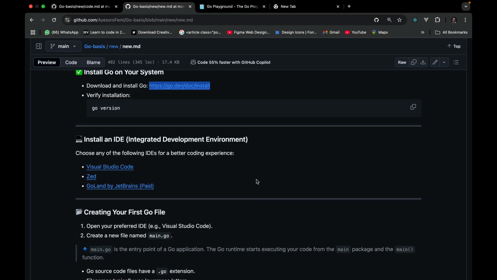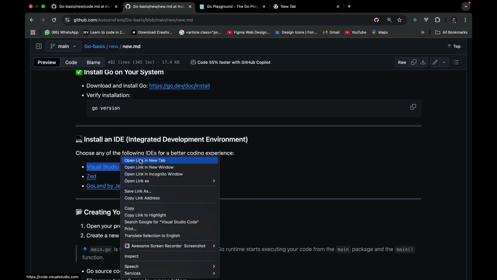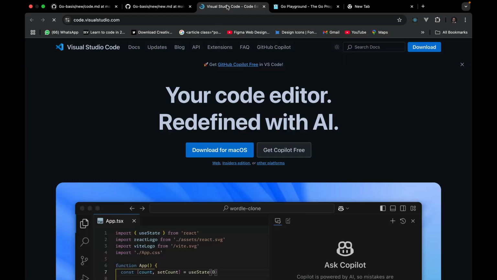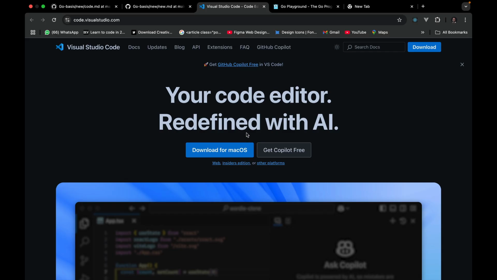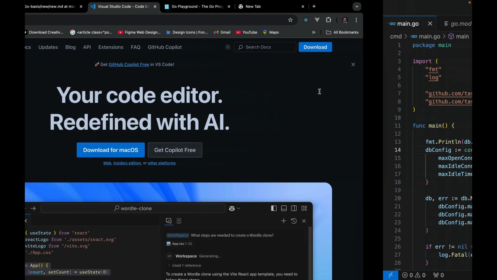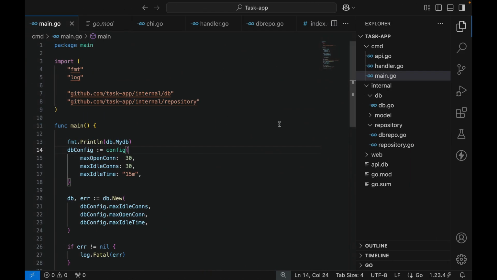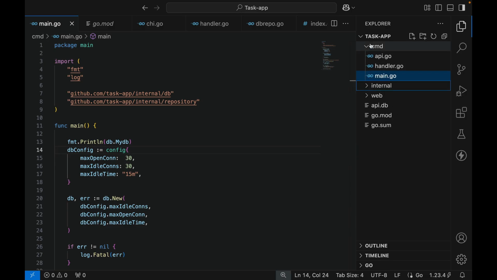The first one is Visual Studio Code. I have Zed and I have JetBrains. So I'm going to open this and let's see what we have here. This is Visual Studio Code, which is what I use particularly. This is a project I worked on, a tax application platform. You can see that we have several folders and files. We have a lot of folders and files.